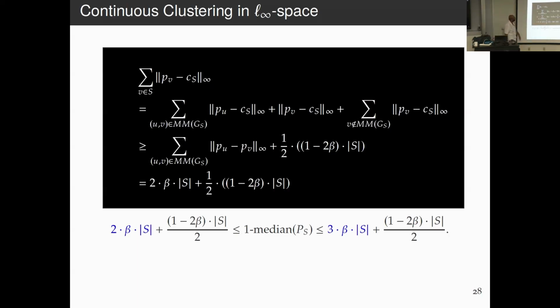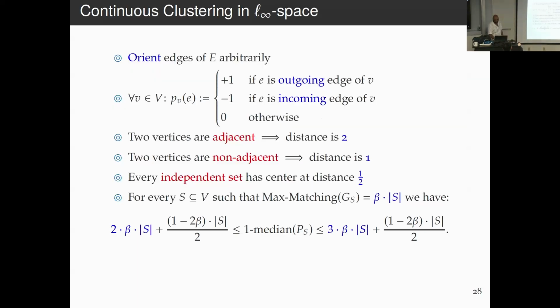Okay. So let's say the center is CS, and you take some point V, like vertex V in S. And now we are just summing over the distances. That's the cost of the median. Sorry, can you go back just a little? I didn't read anything. So for every subset S, it's some constant. No, I want to analyze it in both cases. It can be 0, but it can also be like half. Right, but you're taking the equal sign. So it's for some beta, and I'll analyze it using some bounds.